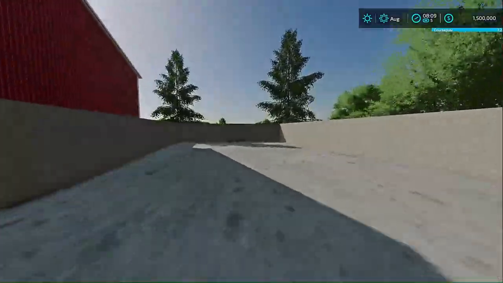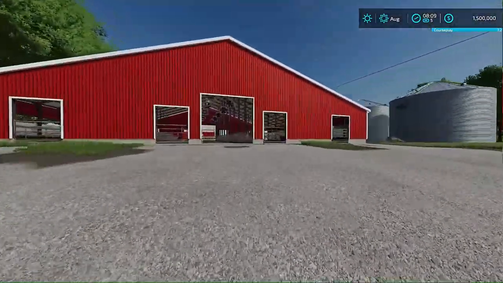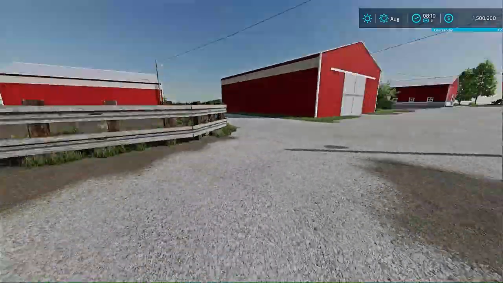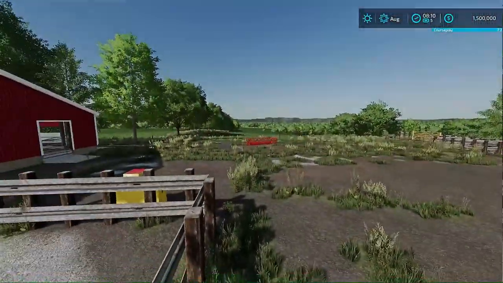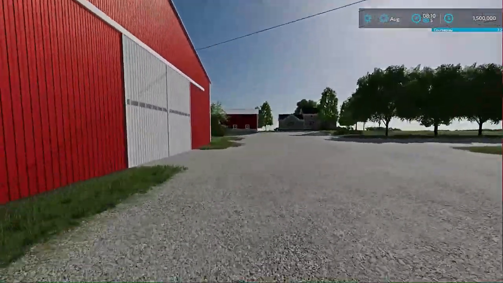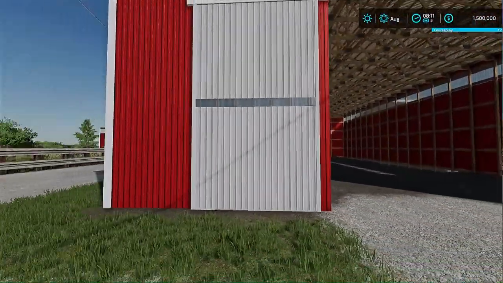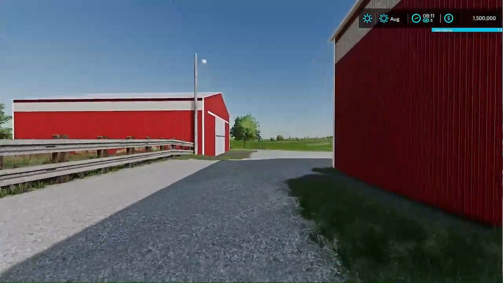You got your silage bunker down here. And then we're moving right into the freestall here. Feeding trough for the cows, and the bale trigger right over there. Huge pasture for that cow barn. A nice drive-through hall here. Stall, hall, machine shed, whatever you want to say. And the same one back here.